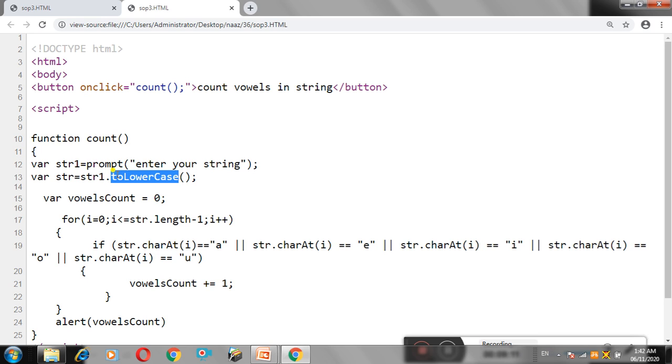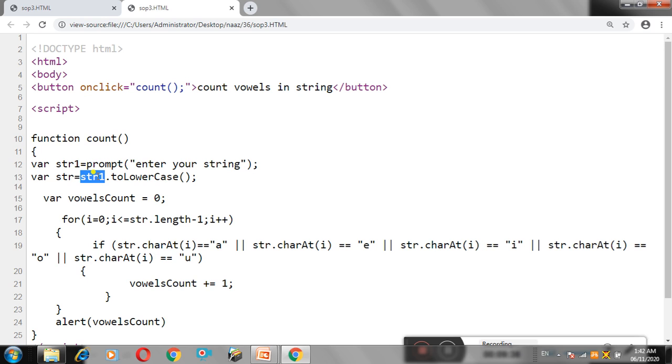This is the method of a string variable, a string object. Got it? The string name is str1. The user has entered his or her string into str1, so we are going to convert the str1 string into lowercase. So str1.toLowerCase, this is the method of string.